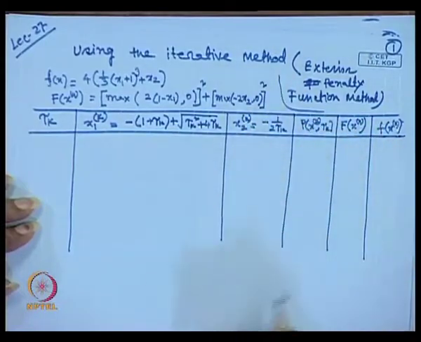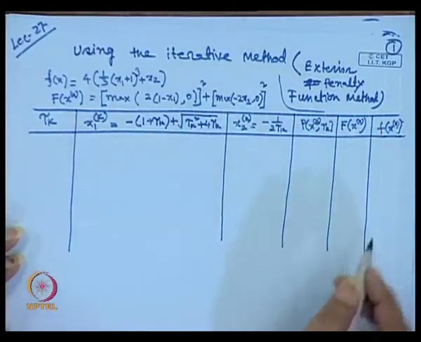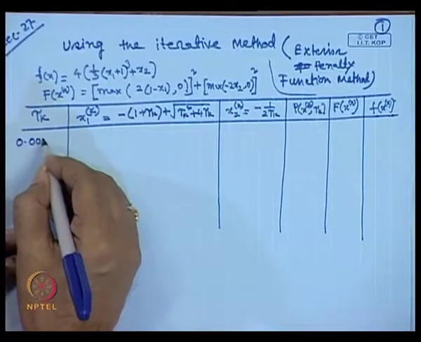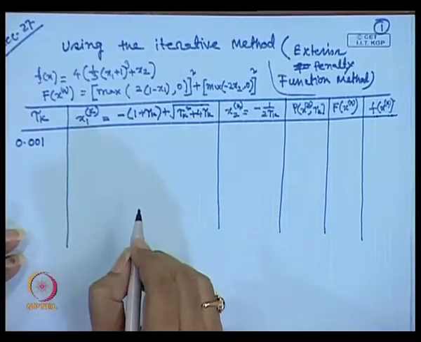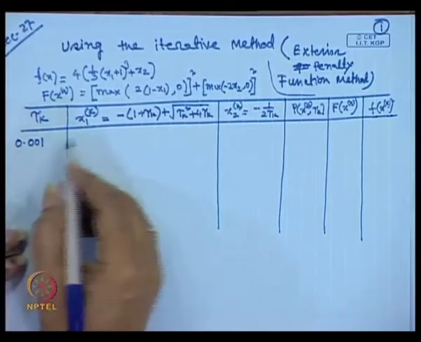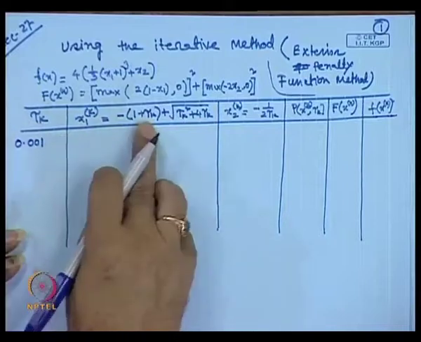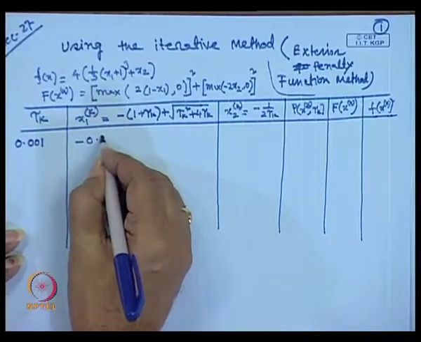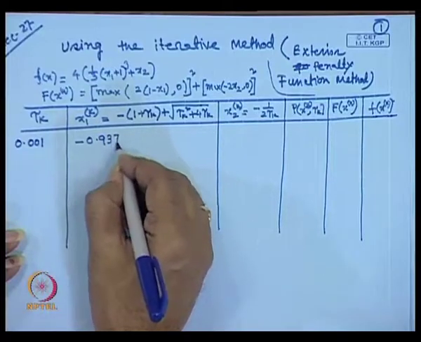This multiplied with this is multiplied by tau k; also I included tau k. Mind it, this also I have included tau k. You can find out only f k, but I multiplied this tau k into f of k. Tau k into f of k is that one. So, this, then this is equal to what?